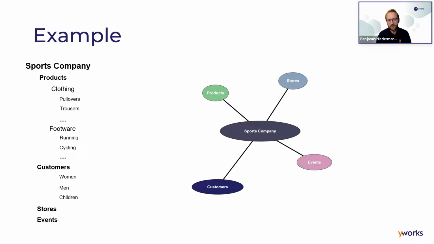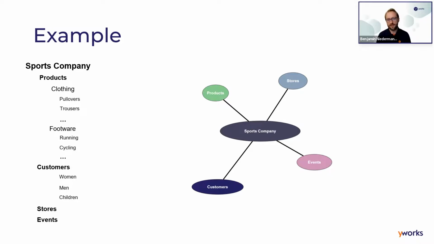So for the moment, assume that you're an owner of a sports company and you would like to analyze the sports company and the different fields and topics that are related to the sports company. And one idea, of course, is to do this on a textual basis. You could do this in Excel using Excel sheets, and then create some charts and then compare these charts with each other. But this becomes really fast, overwhelming, and too complex.